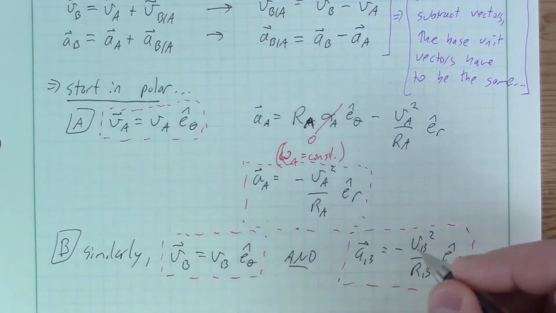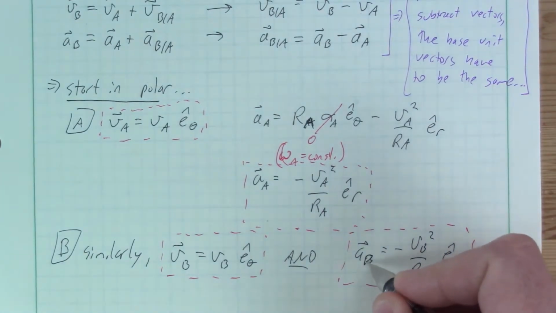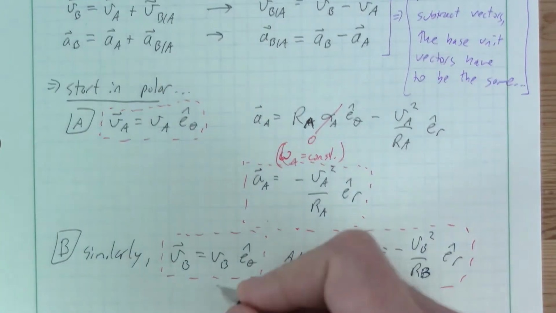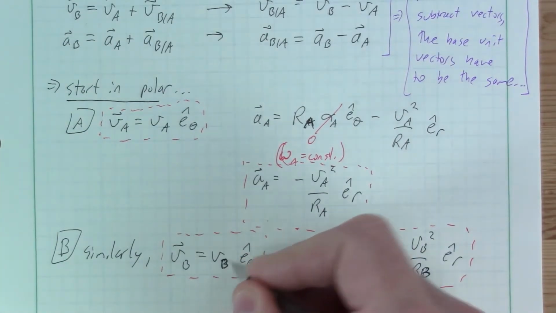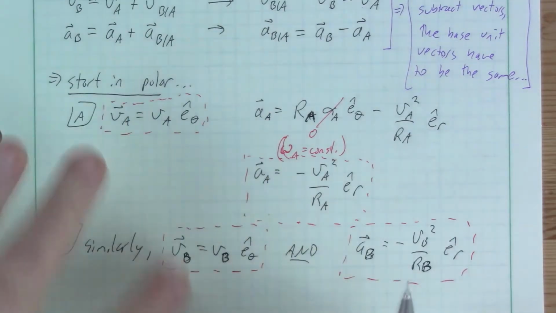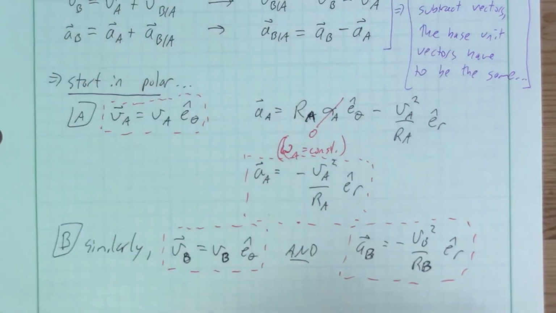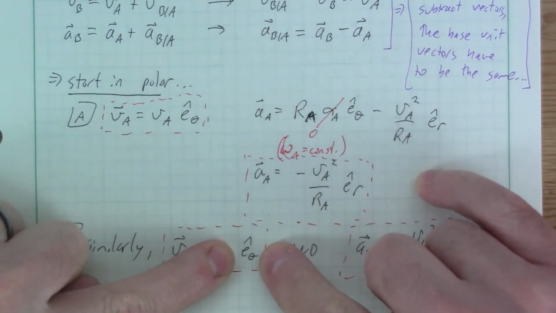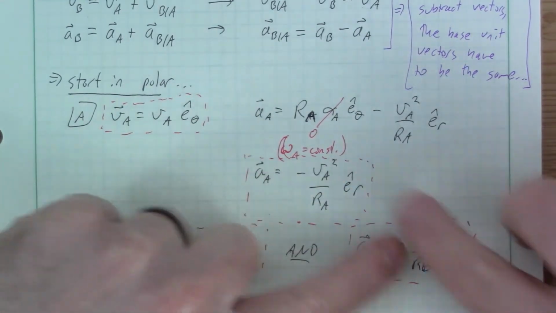Why are my B's looking so disjointed there? Looks like a 13, doesn't it? Alright, so we've got our four relationships, and we should be able to plug those in. It looks like that would be the mistake, right? Because this is not equal to that. This is not pointing in the same direction as that.